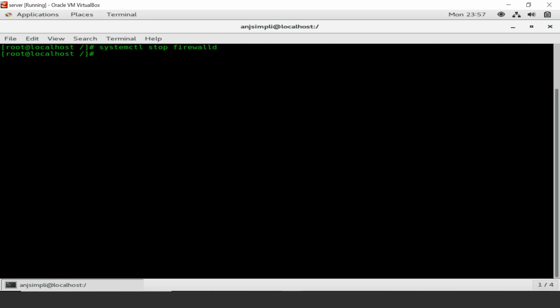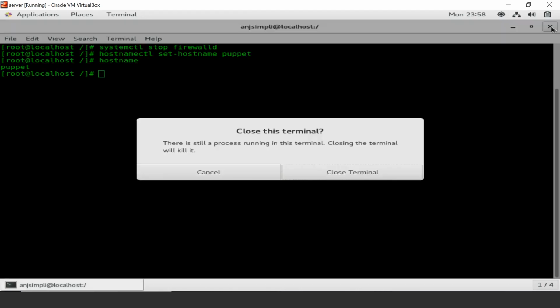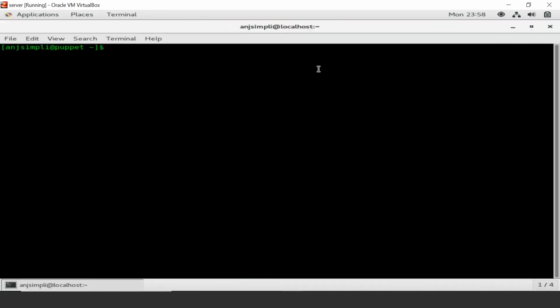Next thing that we do is we'll change the host name of our server system. While using the Puppet tool, it's always advisable that you name your server's host as Puppet. This is because the Puppet tool identifies the host name Puppet by default as the host name for the master or the server system. Let's just check if the host name is changed successfully. Yep, so that's done. As you see, localhost is still appearing as the host name. So just close your terminal and start it again. And you see here, the host name has been changed to Puppet.